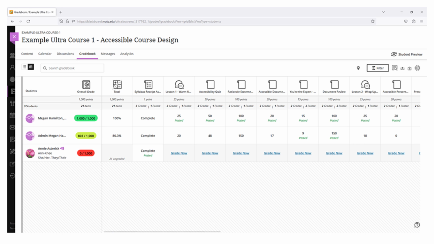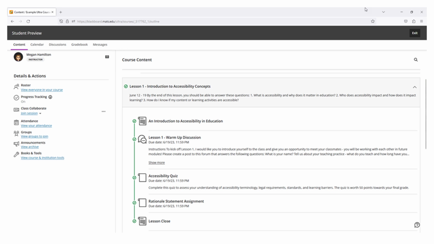Next, let's look at the Gradebook. The Gradebook is neatly organized with columns for each assessment in the course. Each column's point value and due date is accurate and up to date. The overall grade column is configured to calculate a final grade based on the work students will complete in the course. In this example, the overall grade is configured to calculate a final grade out of 1,000 points possible in the course.